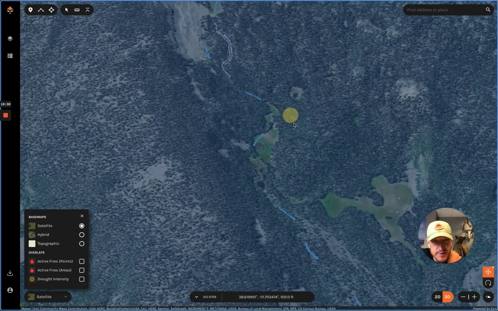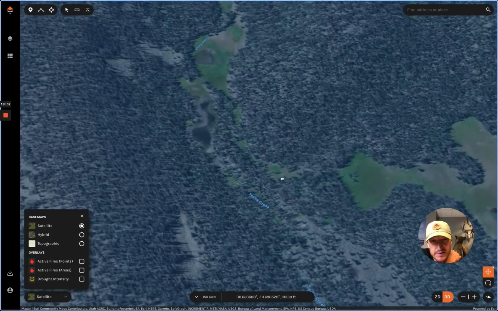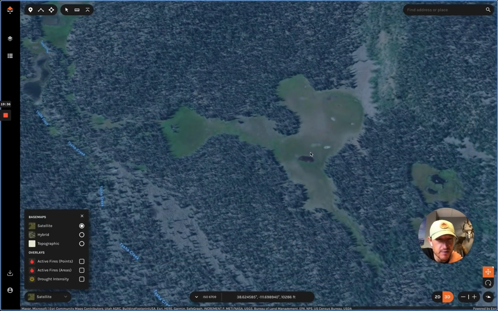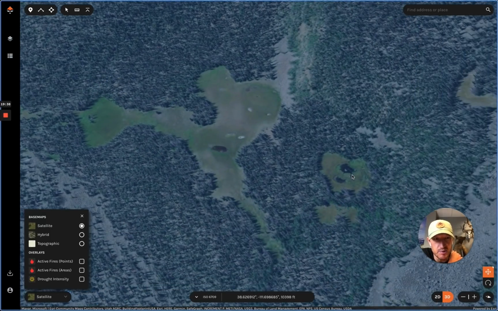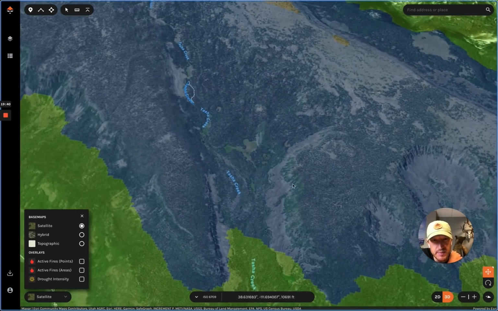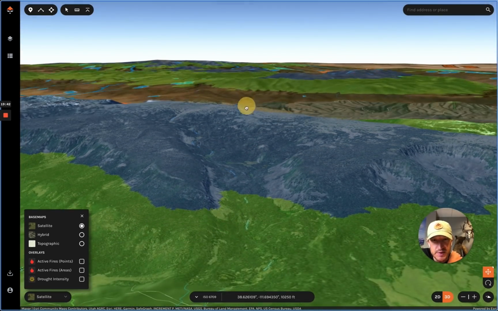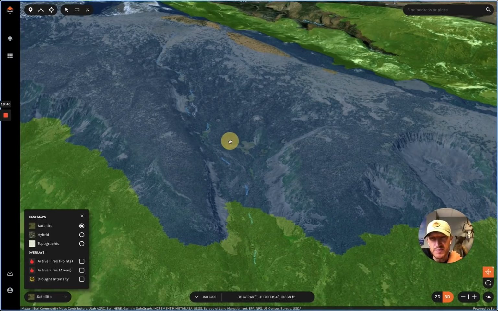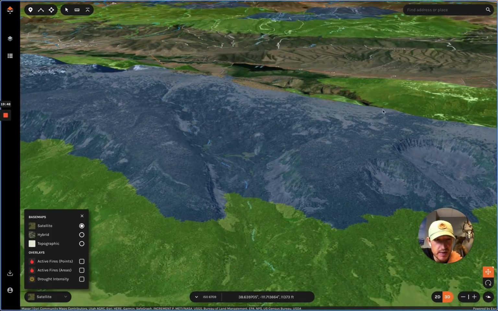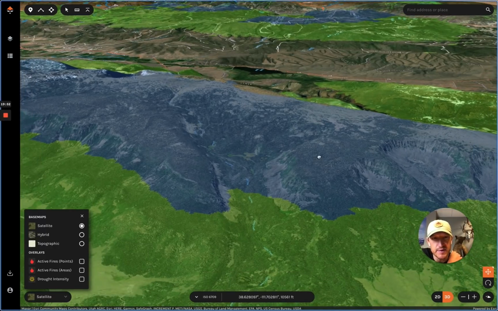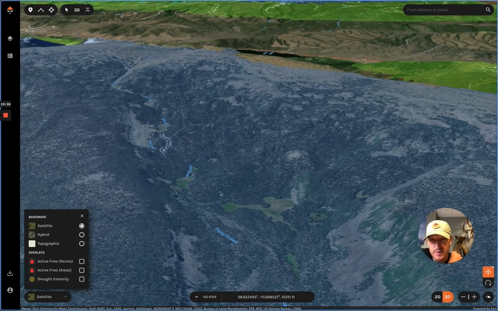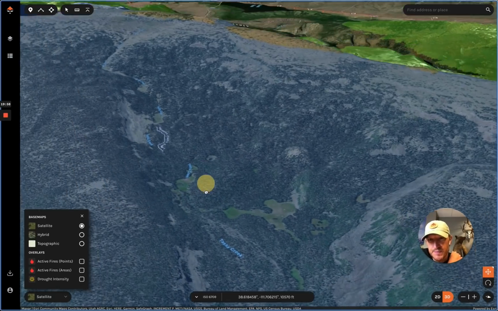As I tuck down into this little area, I can see all these little wet meadows, all these little ponds that are kind of sitting out in these individual little open meadows. Those are all going to be really interesting to me. It also looks to me like if I'm doing some early season scouting, I could access potentially the top end of this. I could hike out onto the end of these knolls here, and I could glass a bunch of this lower country through the bottom here.